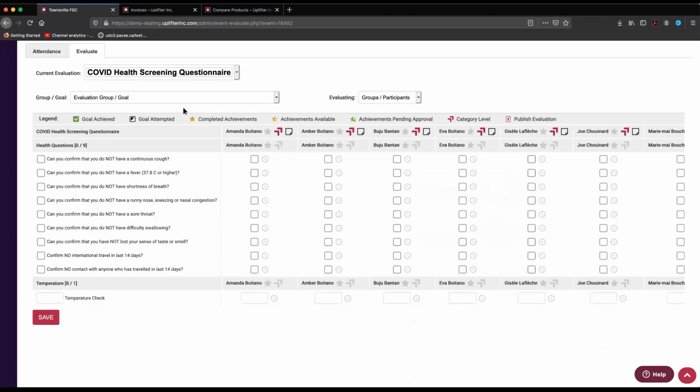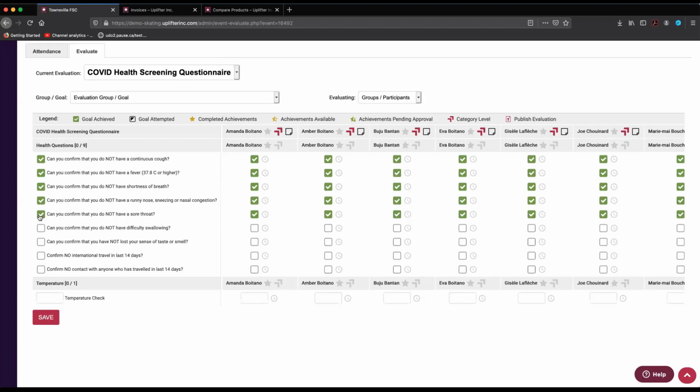So if you're actually administering a verbal health screening questionnaire and you want to track on a day-by-day basis whether or not these skaters have been asked these questions, you can certainly create that as an evaluation within Uplifter so that you can very easily track whether or not each of these skaters have confirmed that they don't exhibit any of these symptoms. You can save this evaluation so that on a day-by-day basis, if you actually need to go back and take a look to see, okay, who came to that class. If you need to do contact tracing, you'll have full visibility of the attendance of the skaters that were there, and as well be able to confirm that they did actually say no on a verbal assessment.